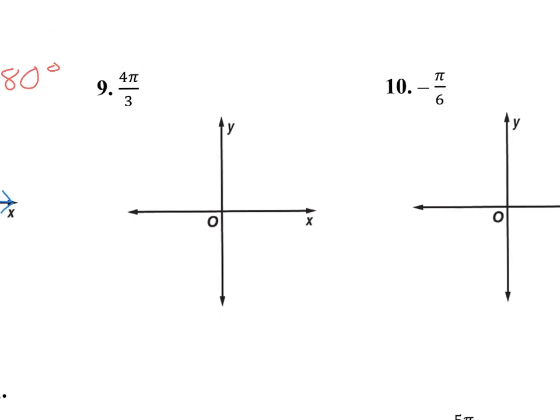Okay, number 9 is in radians. So whenever your angle is in radians, you have to give the reference angle in radians. Initial side is the positive x-axis. So I have trouble thinking in radians, so I'm going to convert this to degrees. And so I don't usually show all the steps. Recall that pi is 180. 180 divided by 3 is 60. 60 times 4 is 240. So I'm going to sketch 240. So 180 and 60 more.